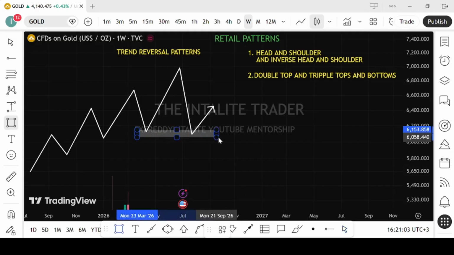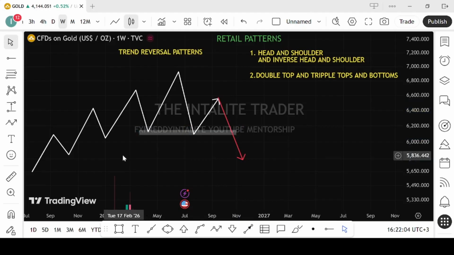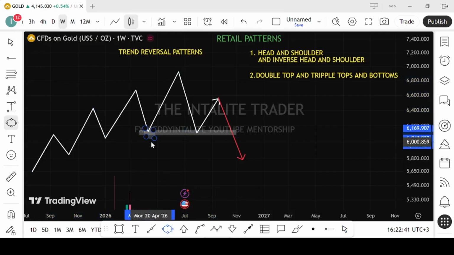This is what I mean. Price comes and gives you this, as if it is going to continue up. I have this pattern I've drawn. You see this is a clear uptrend through the higher highs and higher lows. Then price gives you this move up. It comes back down, doesn't break below, but instead gives you equal lows here. If you remember the concept of market structure, price in the past was here and it went up.